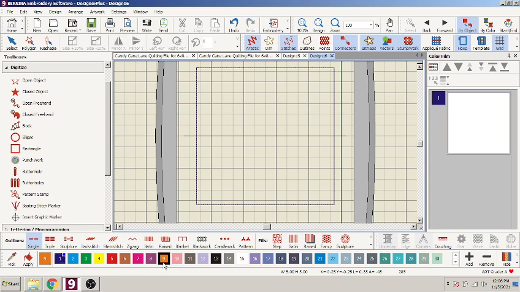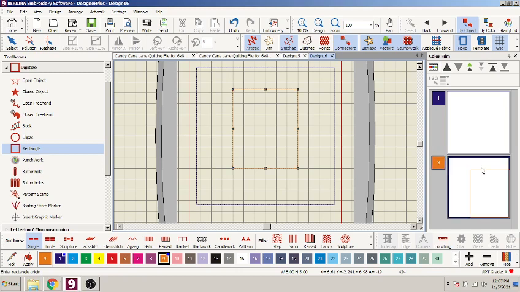If I choose orange, and then I go back to the rectangle tool and left click on that and just quickly do the same step. It doesn't matter what size your square is. Now you can see, because I chose a different color of thread, it appeared in a new step in color film right over here. Now that I've selected it, I go in color film.